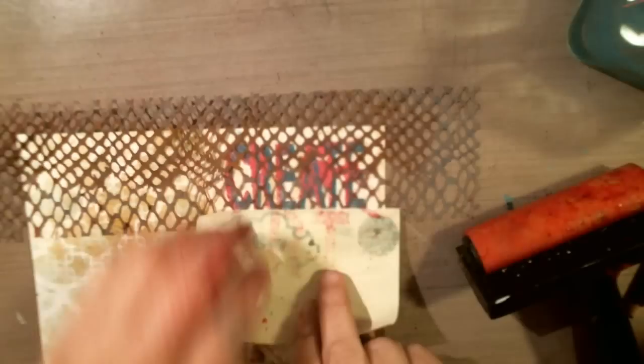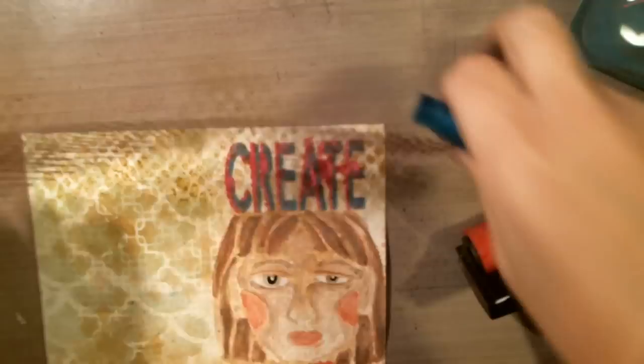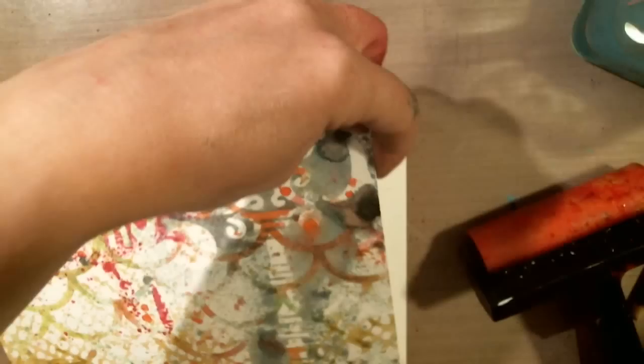So I'm just going, oops, spraying in the right direction. I want to add a little bit more, a different type of texture there. And did I flip it? Wow, I'm making a mess.